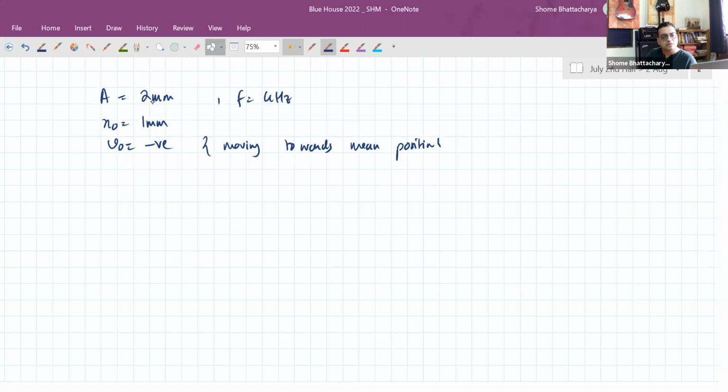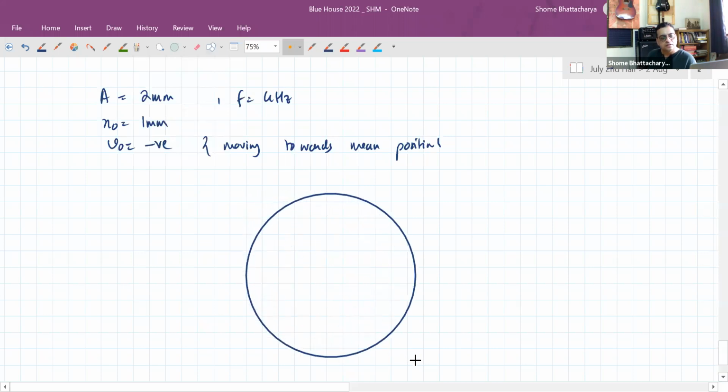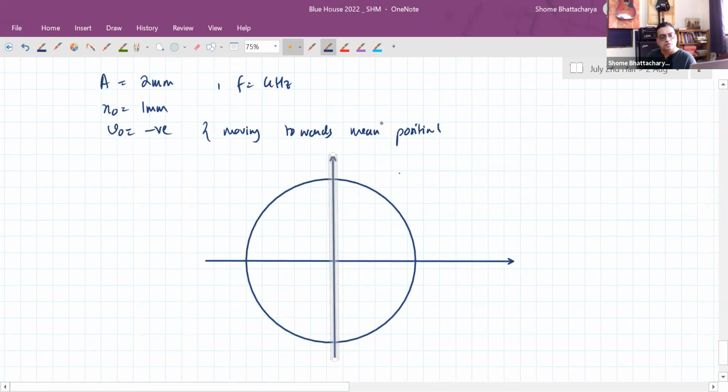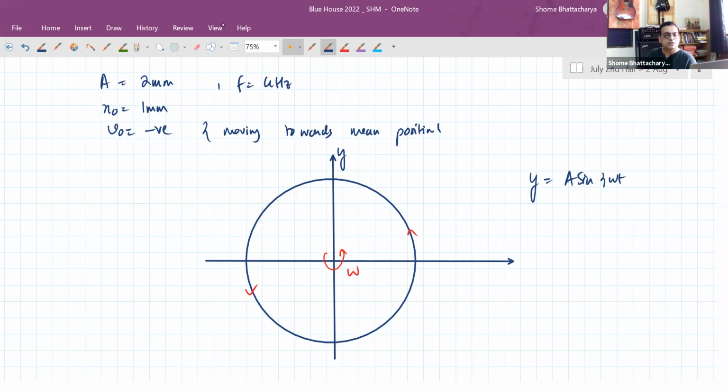So instead of visualizing it as an SHM to begin with, think of it like a uniform circular motion. Only, you take your SHM axis as the y-axis because we are used to the standard sine term. Now if it's going around with omega in the circular path, y is A sine of omega t plus phi, or actually take this as your x-axis because this is given as x naught. It's just a matter of visualization, what you take as your x-axis and what you take as your y-axis. So there's no problem with that. Okay, so this is your equation.